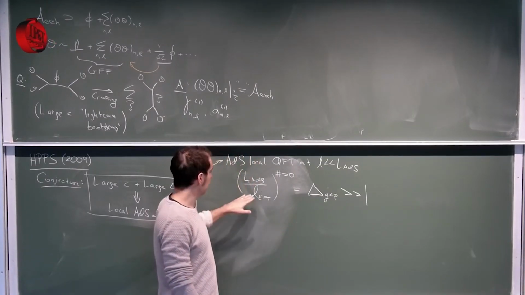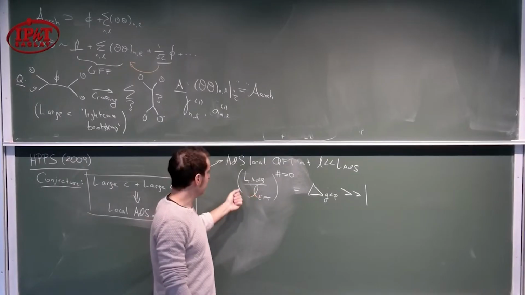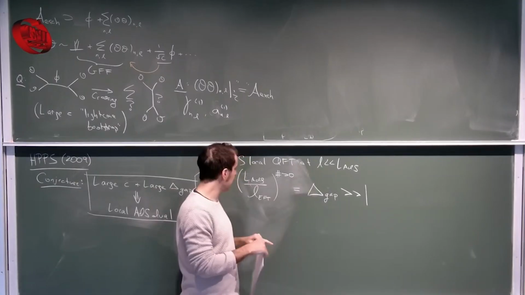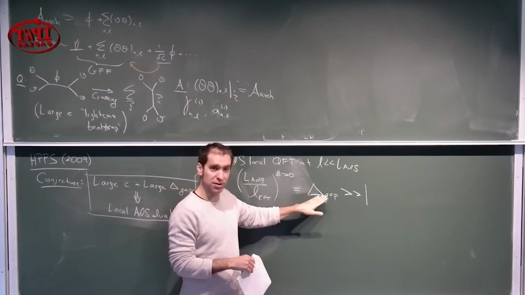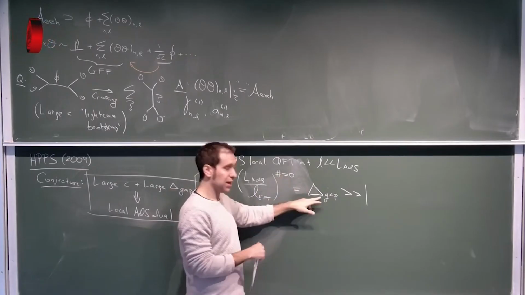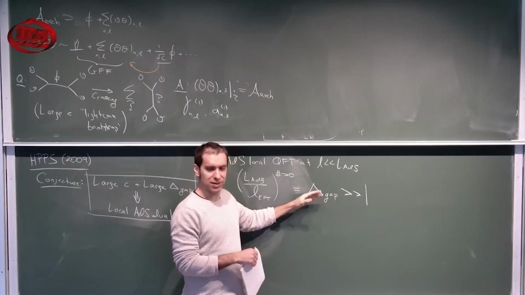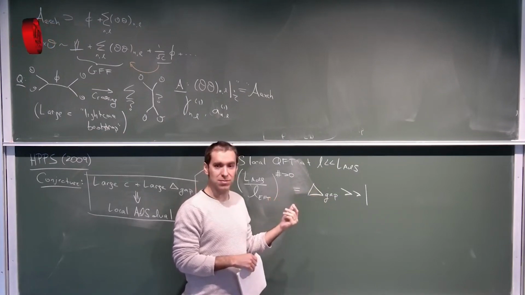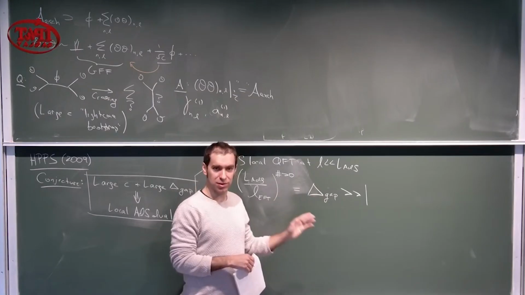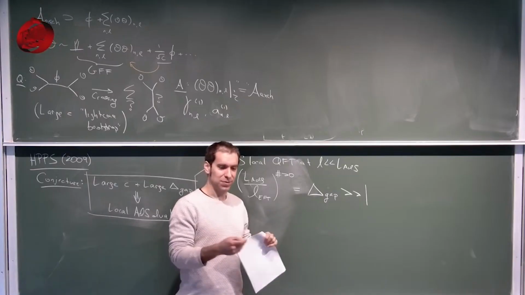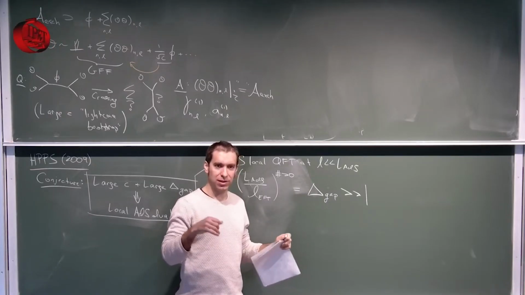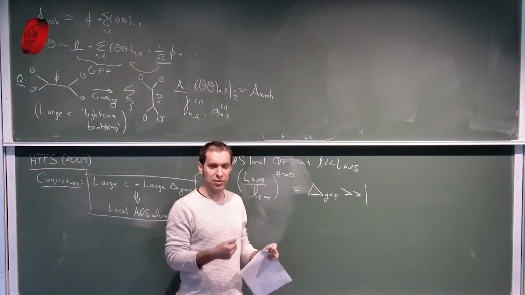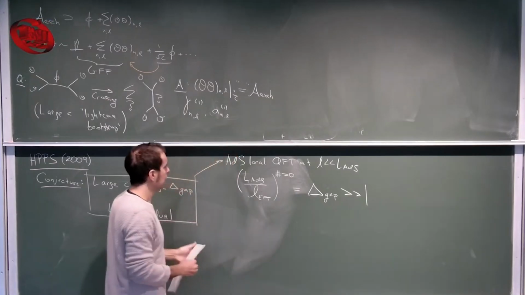Useful for orientation, as usual, to think of this as L_string. Then we have locality not just at the AdS scale, but all the way down to the string scale, where at strong coupling, right, this is just lambda to the 1/4. So if this were 1, then this is lambda to the 1/4. And at large lambda, say N=4 super Yang-Mills, right, this is big. What is the statement? The statement is in the bulk, it's gravity, not string theory. The string corrections are suppressed. That's a form of locality, right? When L_string is finite, you have this finite size object, you take L_string to 0, it becomes effectively a local theory that you can describe with higher derivative corrections to gravitational effective action.